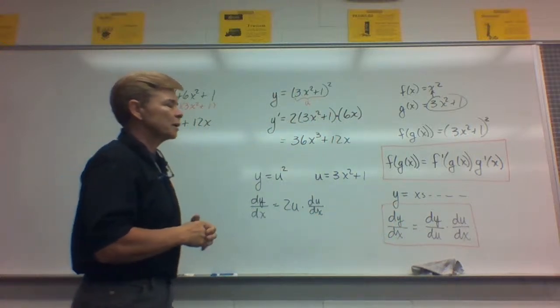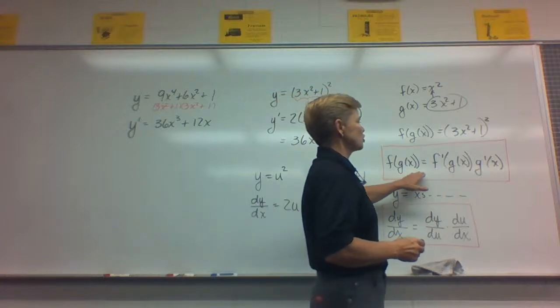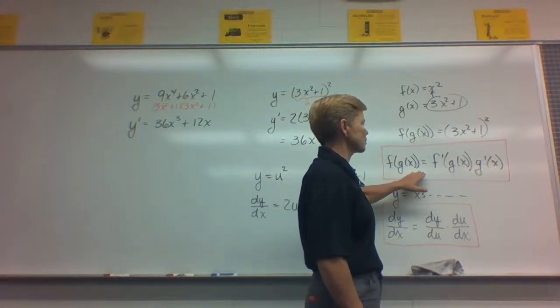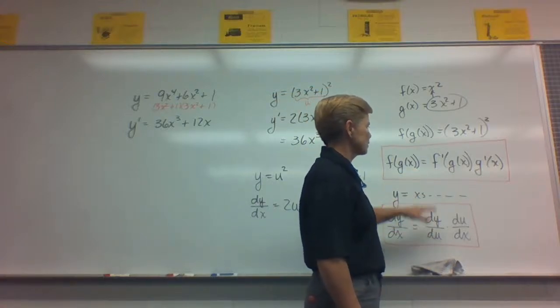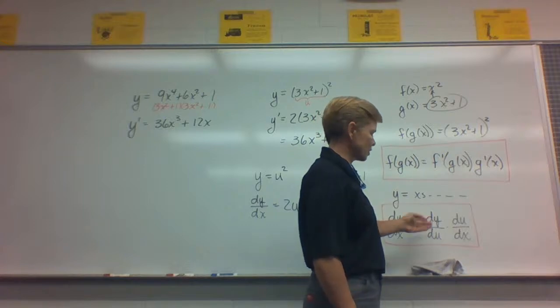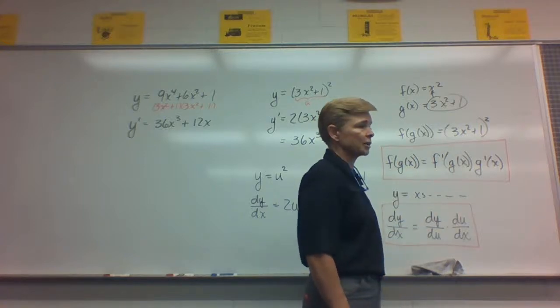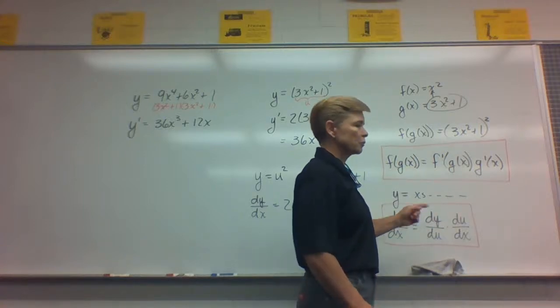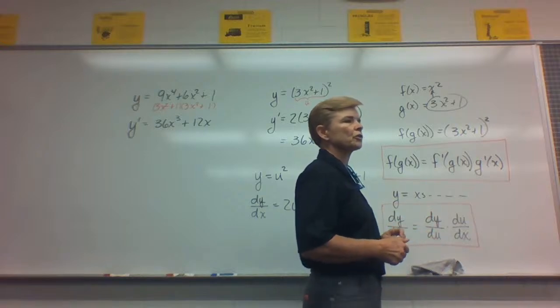Most people, because you're used to this kind of notation and you've been dealing with it longer, understand this one better than this one. I don't care which one you think about, but sometimes you will see this and you've got to understand they're talking about the chain rule. Sometimes you'll see it written like this, because this is calculus notation, which you're not as comfortable with.